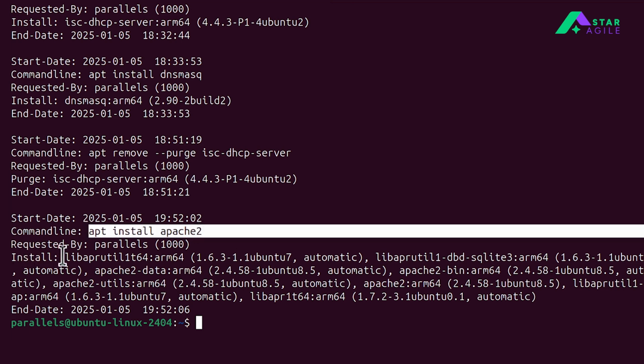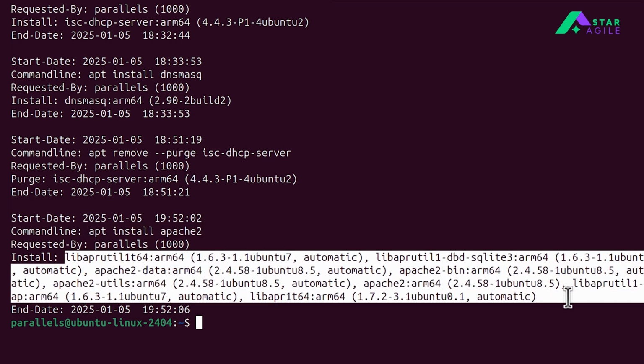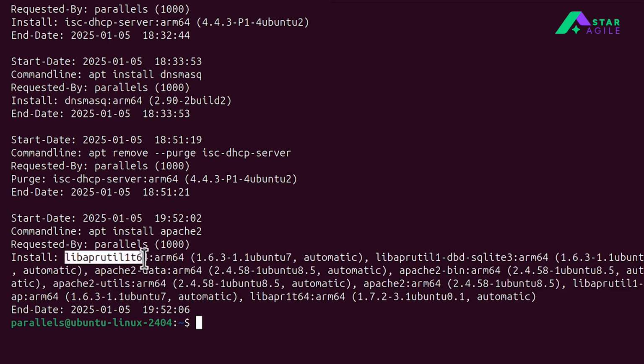Now if you look closely here, a lot of packages have been downloaded and installed on this machine just for Apache 2. What are these packages? These are all the dependencies I was talking about, right? It requires these utility packages, then some other DBD SQLite packages, the Apache 2 data package and the Apache 2 bin package.